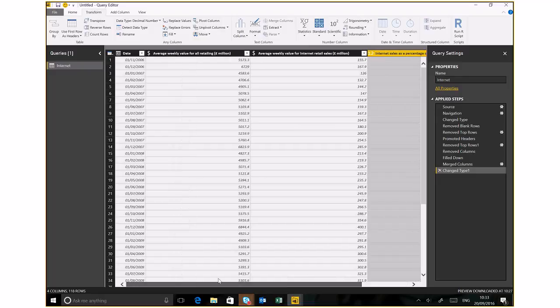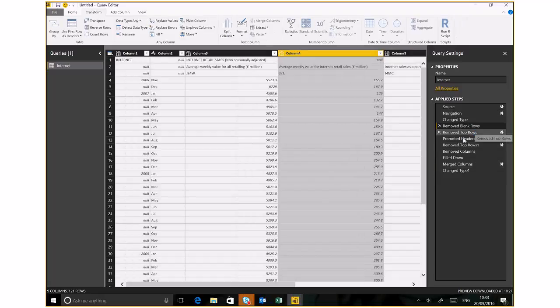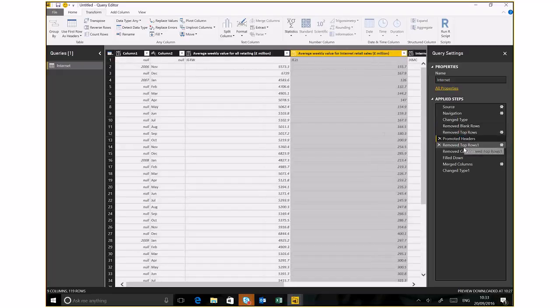So I think we've pretty much done now in terms of the steps. Just again to highlight, you'll see the steps appear on the right hand side. What's really nice in terms of looking at how the data is transformed is I can click on any of the steps in the applied steps here and gradually see my data set build up. So if there's something that you need to debug or go back and have a look at, you can see how your data looked when we just promoted the headers, say there.